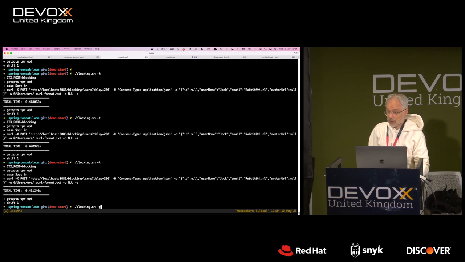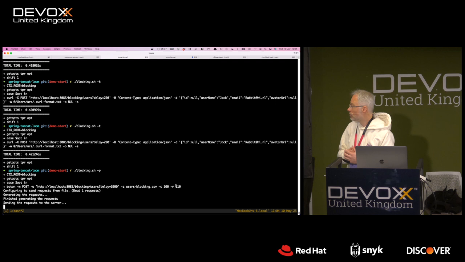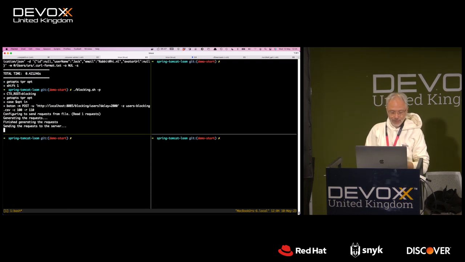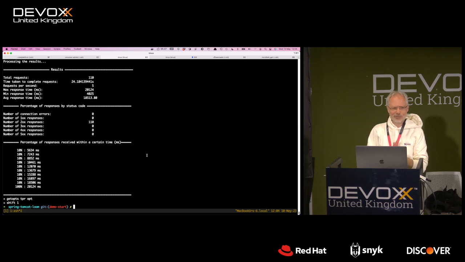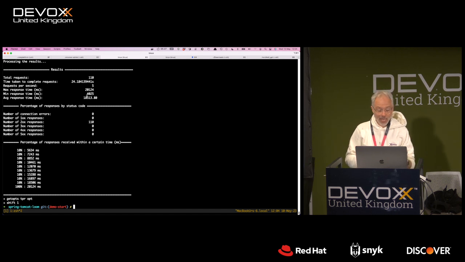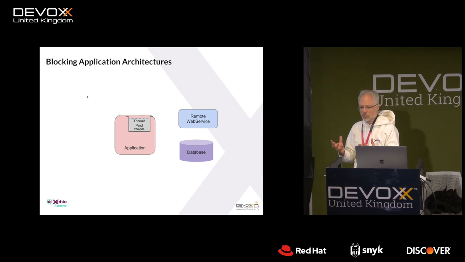Now the interesting thing happens: we put the thing under load. And instead of having a delay of 200 milliseconds, we now take a delay of 2 seconds, which is longer, right? We do this with 100 concurrent requests that emit a total amount of 110 requests. So let's see what is happening here. We expect actually an average of 4 seconds, right? Because we have 2 seconds times two, so 4 seconds, this would be the ideal picture, which isn't really the case. Our minimum response indeed is 4 seconds, but the average is 18 seconds. That's just outrageous, right? How come? In order to understand what happened, we need to know how these architectures work.